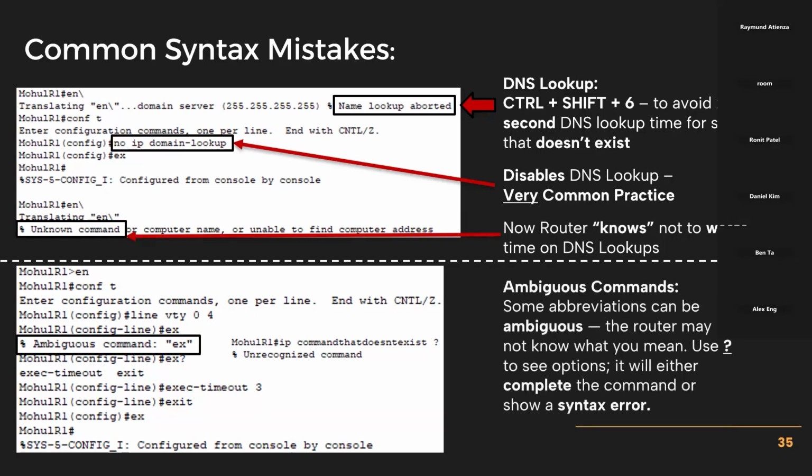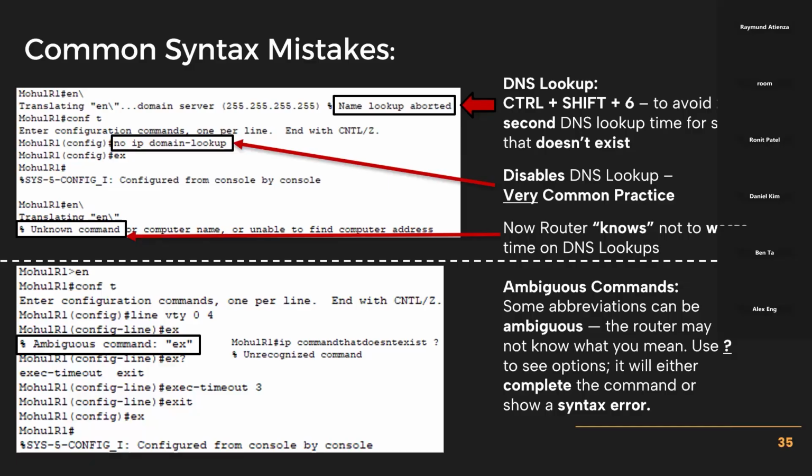The only other one you'd see is probably ambiguous command, which is where, like what I was doing, you're cutting off where you say commands. Like I was doing en for enable. Say for example you did ex for exit, trying to exit the configuration line. For this one specifically, it's ambiguous because it doesn't know. Also, always use the question mark during any of these. That's the best thing you can use in a router because it shows right under: do you mean this or this?